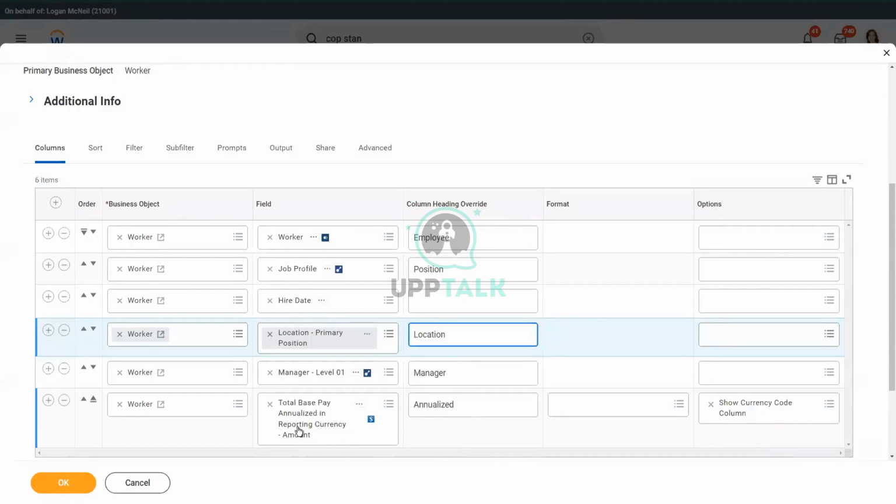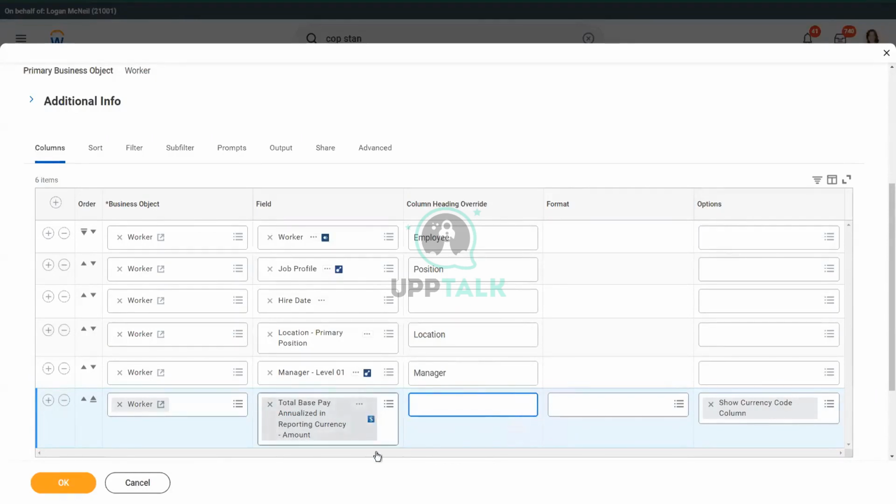That is the name of the field. But what is the value that I'm showing in the report output? I'm saying annualized. If I want to change it, I can make it, let's say, annualized amount. So in the report column, the heading would say annualized amount. But the name of the field is this.